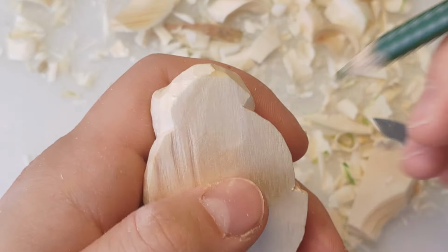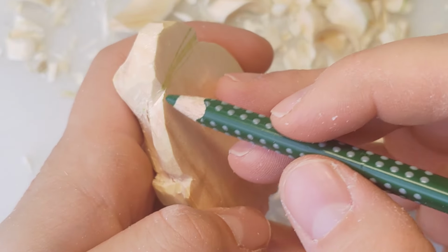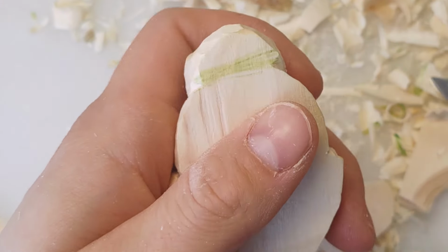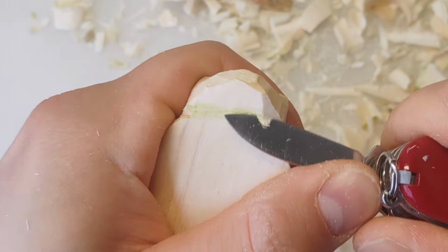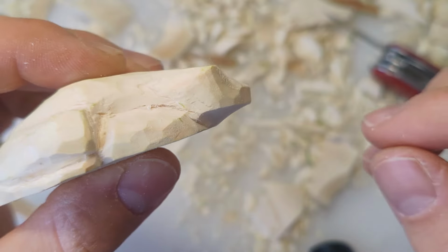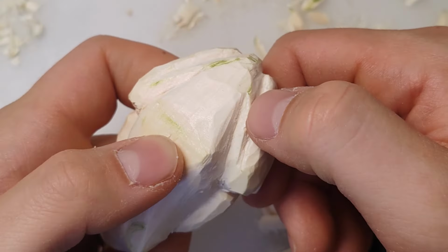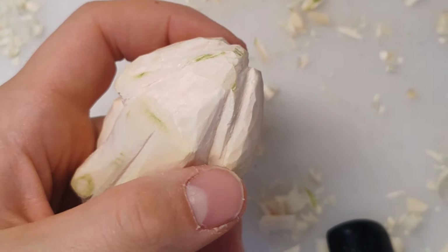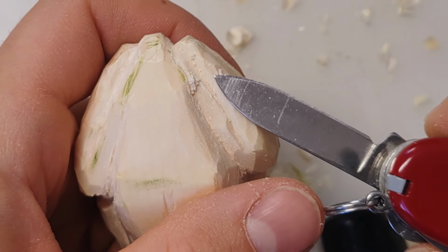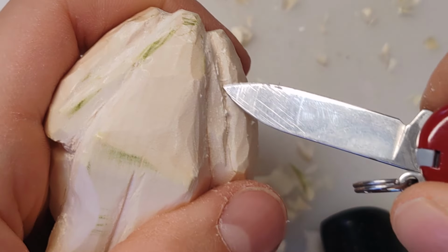Now we can define this underside of the head a little bit. So over here is where the fingers are going to be. We're not going to go over there, but from this line to that direction, we can make a few sweeping cuts. Like that. Now the head is slightly lifted from the ground. Next we're going to carve this part to be a little bit lower. It's going to be pretty much the same level as this part, but we want to still maintain this crease over here.